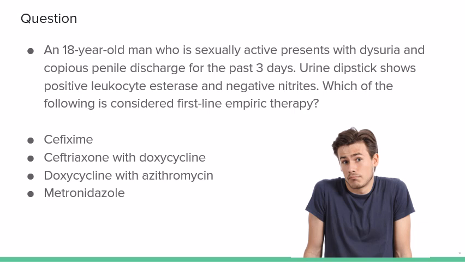Answer A, and other cephalosporins, are no longer recommended for a regimen for gonococcal infection because of the increased resistance. Doxycycline with erythromycin, which was answer C, are not used together in the treatment of urethritis, but doxycycline can be used as a substitute for azithromycin, especially given increasing rates of resistance to azithromycin. And then D, metronidazole is used for the treatment of trichomoniasis.